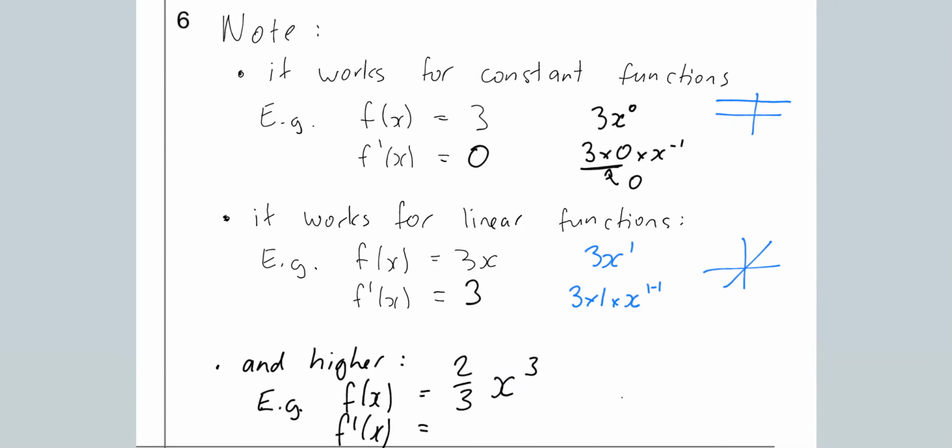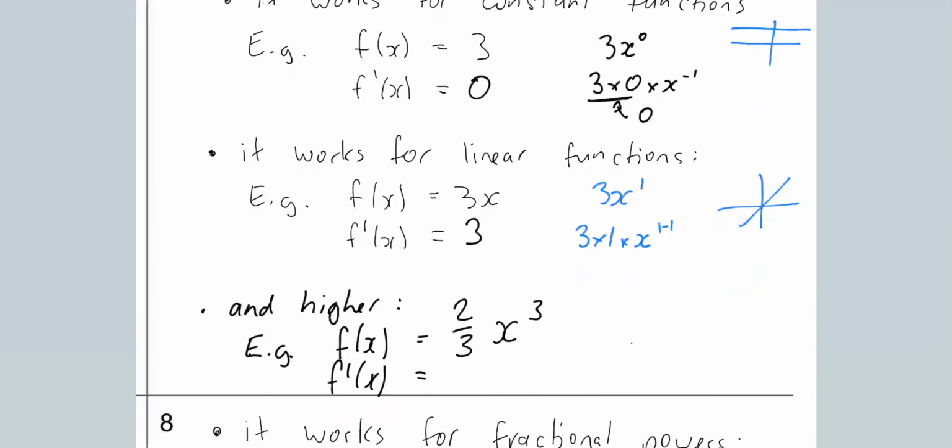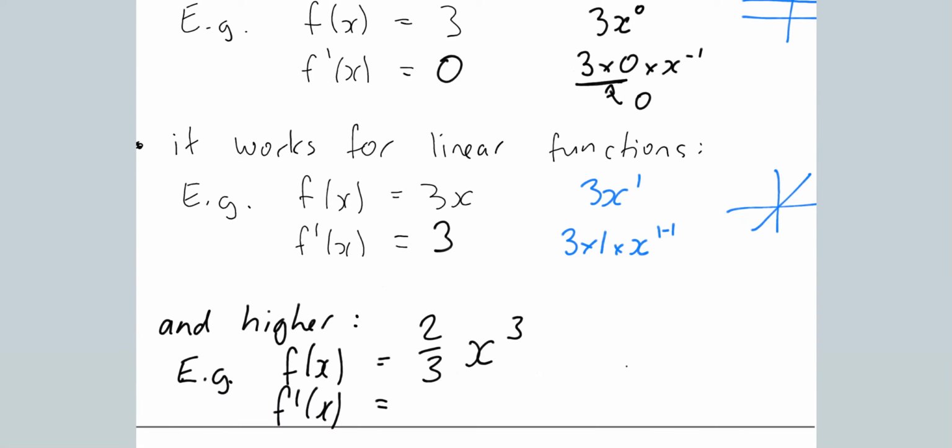Okay, it also works for higher powers as well. I just thought I'd give one more example where it's slightly more complex. And let me just skip the steps a little bit so we can see it. So the value before the variable just stays there, the coefficient 2/3. Bring down the power, that's 3, and then reduce the power by 1, so x squared. And you can see, I hope, that I could cancel out the 3's here, top and bottom. And so this would be equal to 2x squared. So 2/3 x cubed is f of x. The derivative function f dash of x is equal to 2x squared.